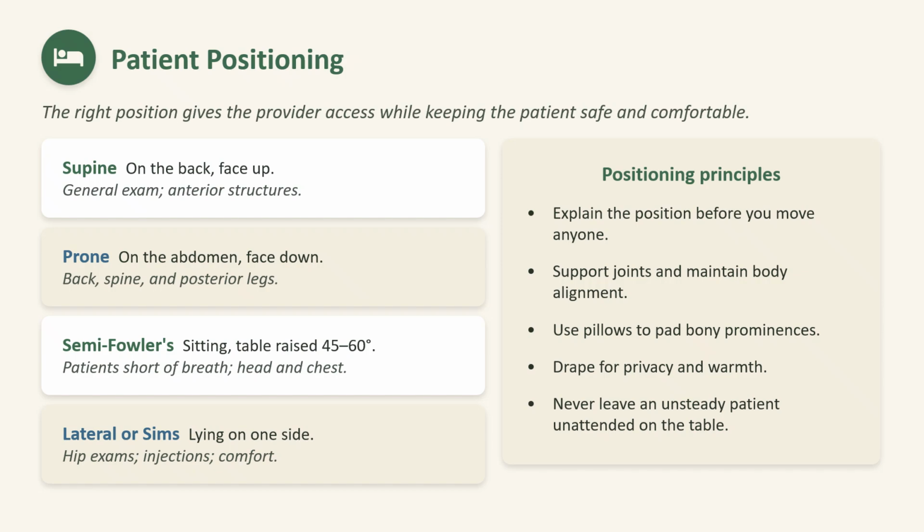The principles on the right apply to every one of them. Explain the position before you move anyone. Being moved without warning is frightening and can cause a reflexive grab or fall. Support the joints and keep the body in alignment. Pad bony prominences with pillows and think back to lecture 2 of the skin module. Prolonged pressure over a bony prominence is exactly how pressure injuries begin. Drape for privacy and warmth.